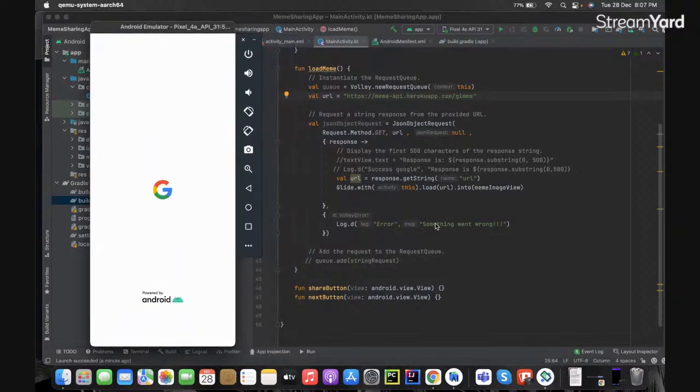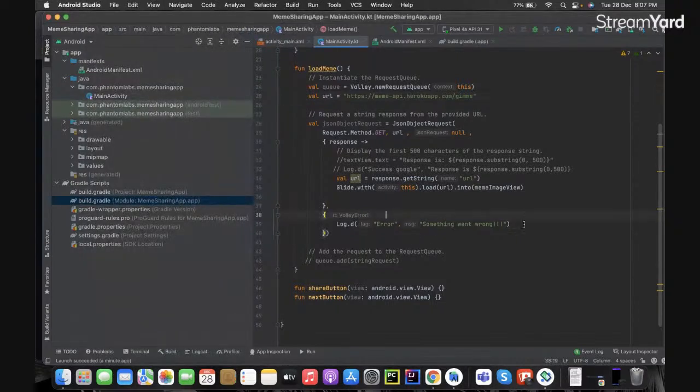Okay. Before that, if something wrong happens, we will use a toast. We will show a Toast.makeText, giving the context, and let me import the toast. Alt Enter.